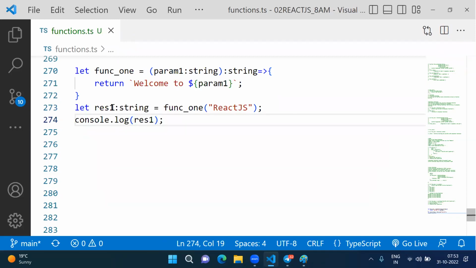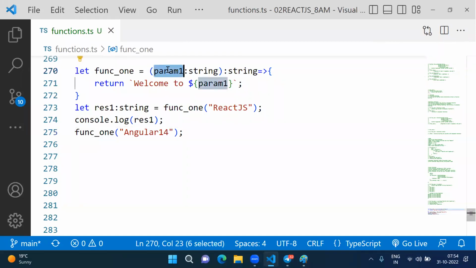Please call function one once again. We need to pass Angular 14. Angular 14 is stored into parameter one. Welcome to Angular 14.